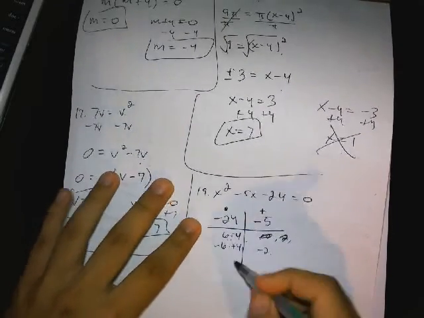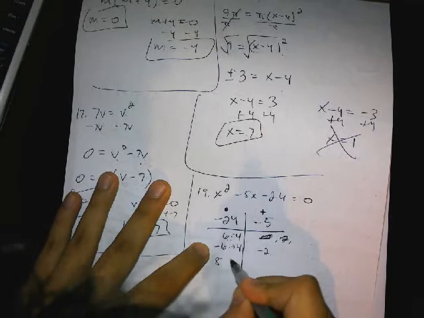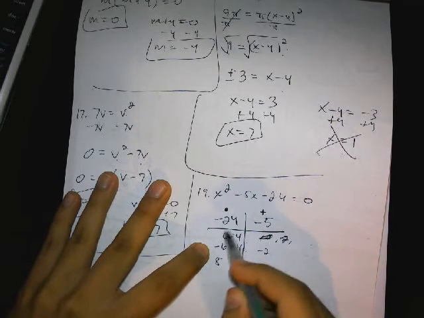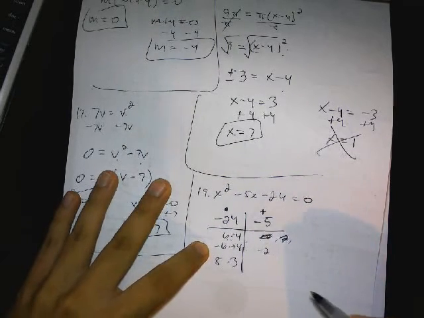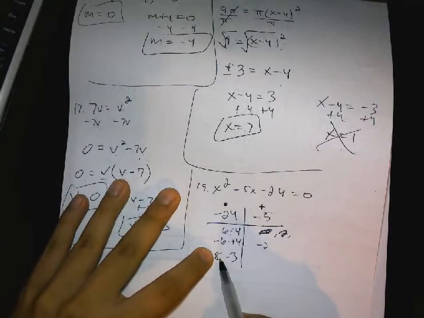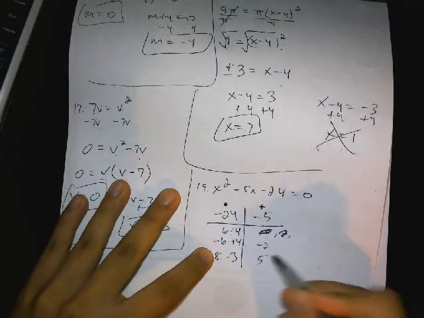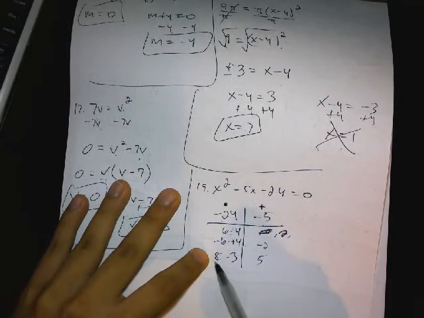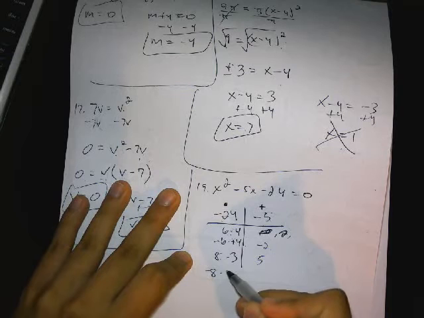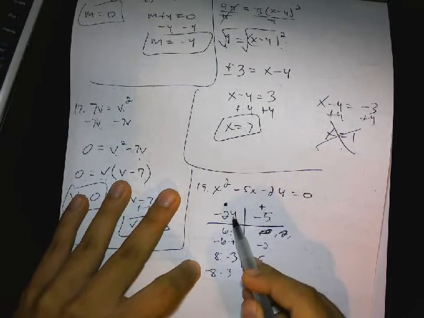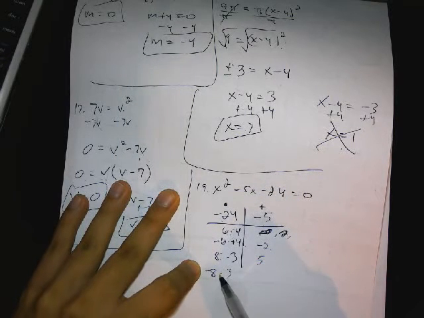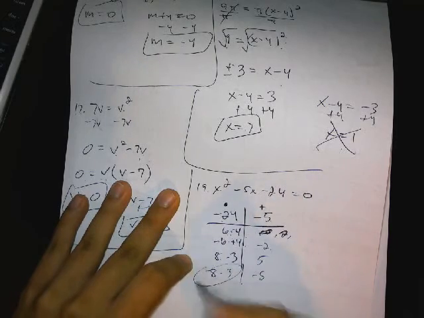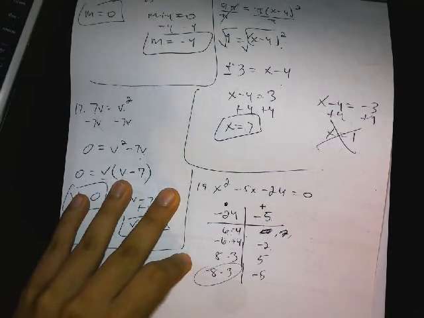The next two that I can think of are 8 and 3. One of them has to be negative. Let's do the 3 first. 8 plus negative 3 is positive 5. I have the 5, I just need to change the sign, so in that case I'm just going to change the signs and that should fix it. So negative 8 times positive 3 is negative 24, and then if I add these two I get negative 5. So those two are my factors there.